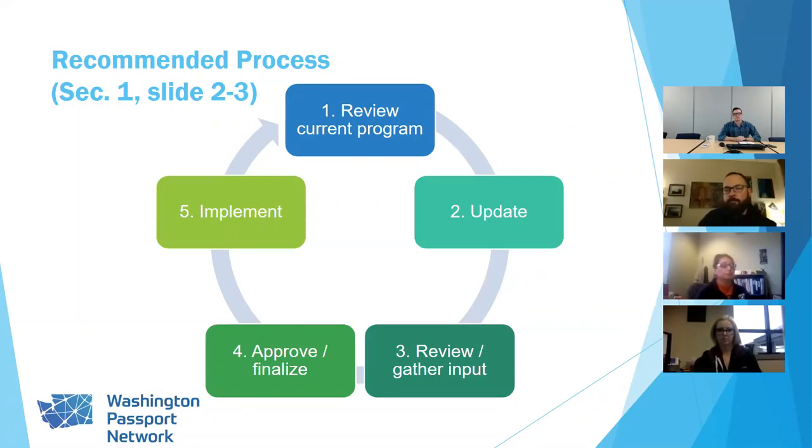Step 4, approve and finalize. I don't want to be confusing. I'm not talking here about the WSAC approval process. I'm talking about just on your campus, a final step to bring folks together and look at the final draft and say, yep, we're done for this year. It's a final opportunity for folks to have discussion, and also an opportunity to raise awareness on your campus that the Viable Plan has been completed and that you're sending it in. And then you implement. This is visualized as a cycle, because at the end of the academic year, you start the process over again. This is just a recommended way, a framework to think about the process, and it could be that you think of this formally or really informally, whatever works for you and your campus.